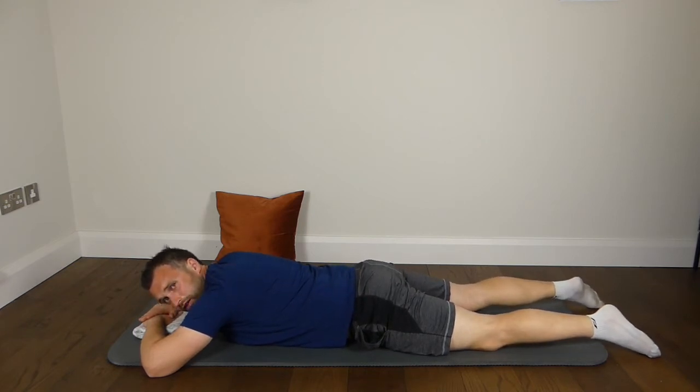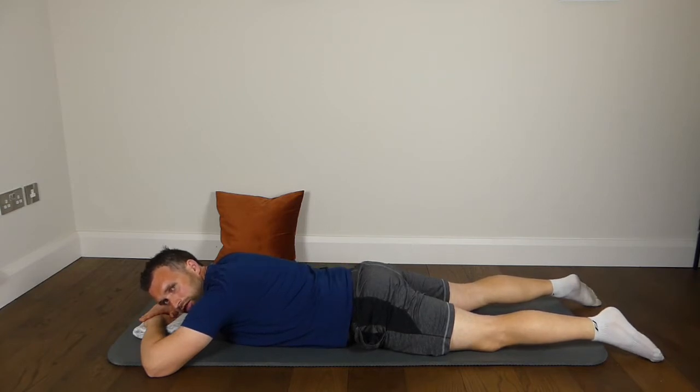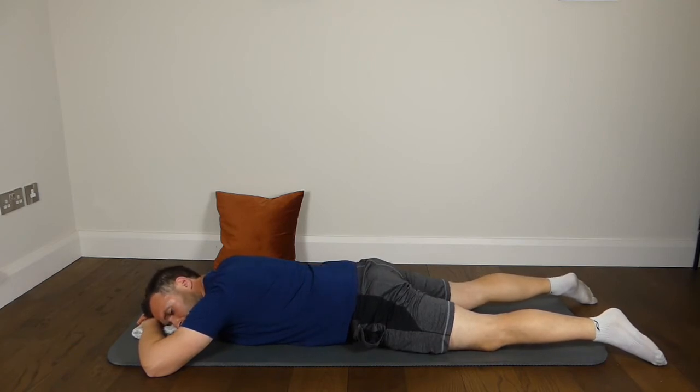We're going to imprint the spine, so tuck the hips underneath the body and then relax. So we're trying to flatten the back out where we're sitting here. So we're squeezing the glutes, squeezing the abs, and then relax. And squeeze again and relax. So you can keep the head rested down. Squeeze and relax and squeeze and relax.